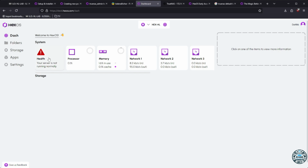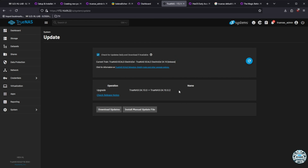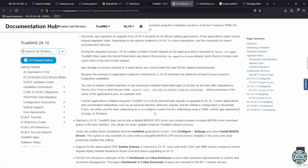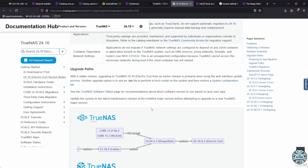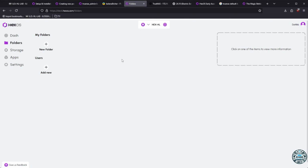I don't know what this server is not running normally means. Is this somewhere in... Is it getting that from TrueNAS? Updates available. Apparently there is an update. Now this is a TrueNAS update. I wouldn't necessarily recommend doing this, but I'm just curious if there's any mention of this weird behavior, but I guess not. There must be HexOS only.